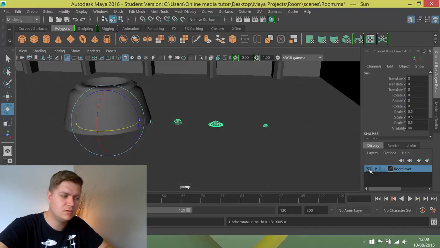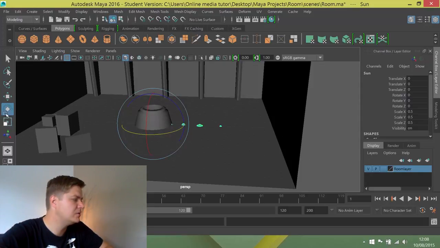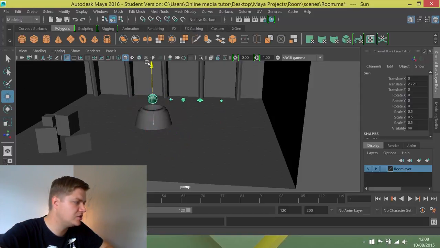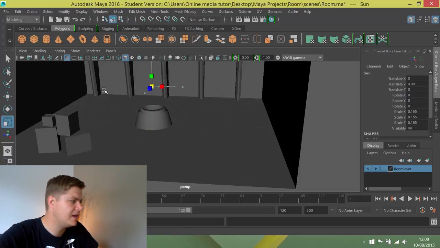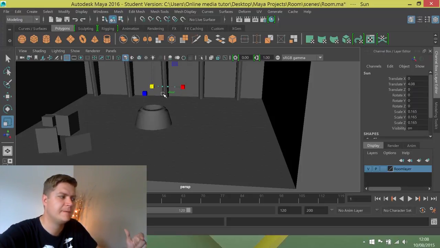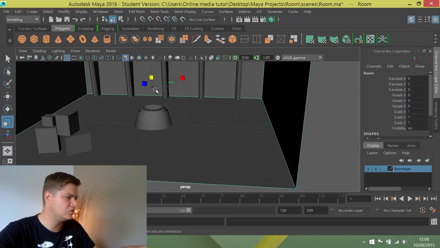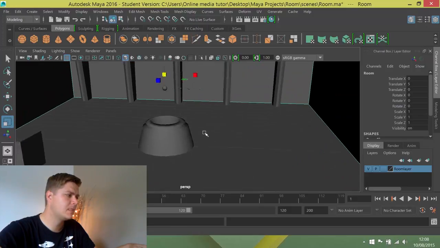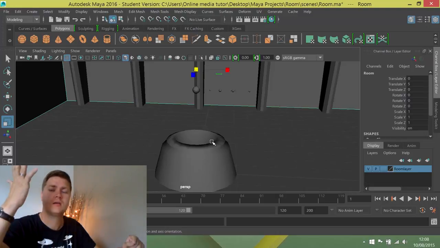Click here, which is where the V will go to bring back the room and the projector. I'm going to switch to my move tool, and I'm just going to pull that solar system up out of the floor. And what I also need to do is scale it down, because I want it to be believable that from the cone of light that's going to be projected by this projector, they're creating these planets. So they need to be small enough to believably fit within that. In my case, I've gone for that kind of size. So they are very small, but if you're getting nice close-ups of this when you render it, it'll look beautiful.